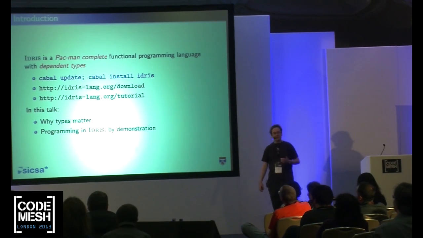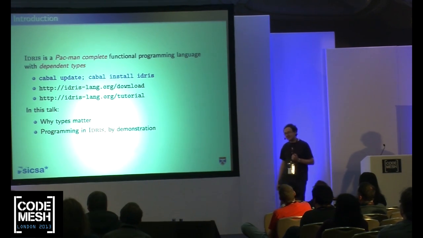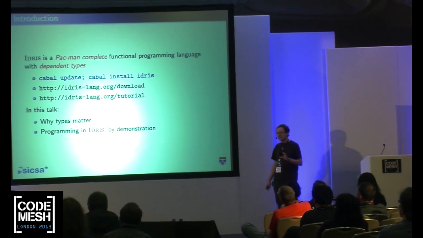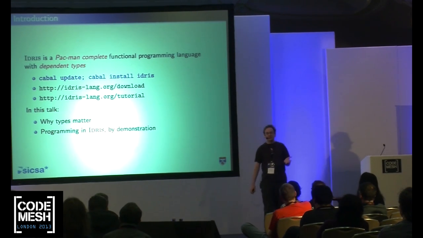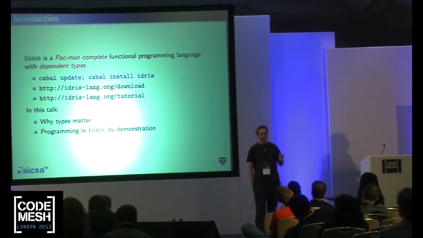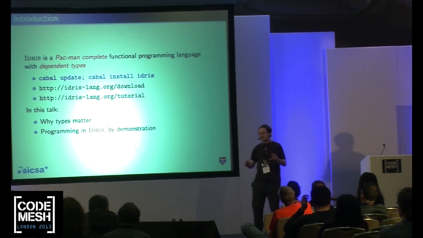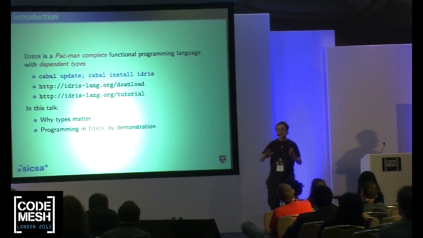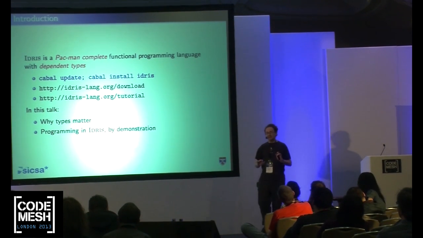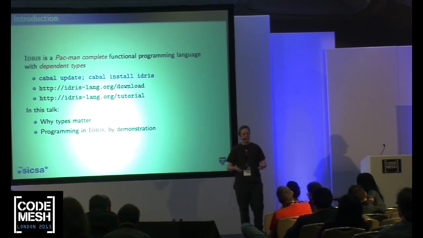Idris is a programming language that I've been developing. It's a Pac-Man complete programming language — I'll get to what I actually mean by that a bit later on. Just to say now: Turing completeness is overrated. C++ templates are Turing complete. The Game of Life is Turing complete. But if you can't write Pac-Man in your Turing complete language, I'm not interested. Idris is not necessarily a Turing complete language — it has a termination checker and a totality checker. So you can know for certain, modulo bugs in the totality checker, that your program is going to terminate. And yet you can still do interesting graphical programming.